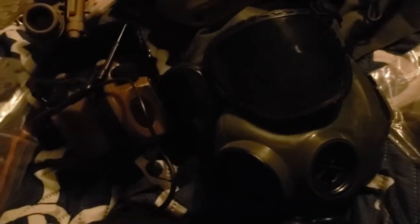The filter takes NATO thread. Let me try to screw the CF1 filter in. This is a Chinese CF1 — it can obviously also fit on a GP5. I know some people say it doesn't fit on a Russian mask, but it actually does. It lines up well, twists really well, takes a little time, and then boom — it fits. So I think this is a multi-use filter for anything with a 40mm NATO gust thread.